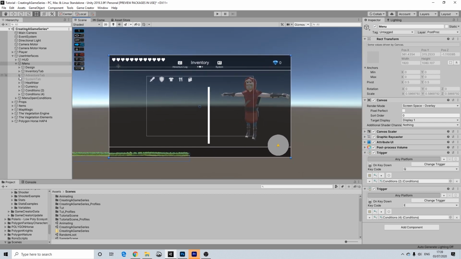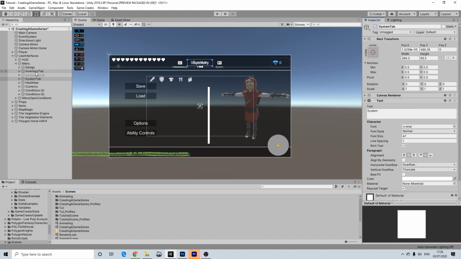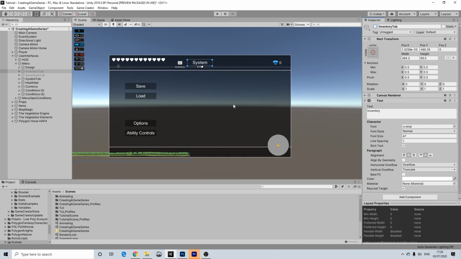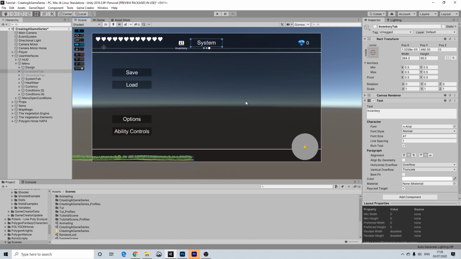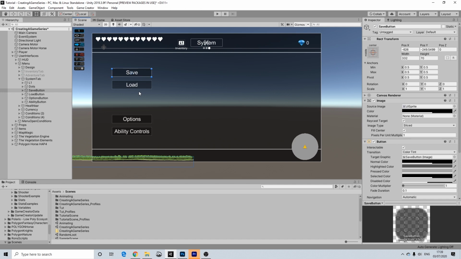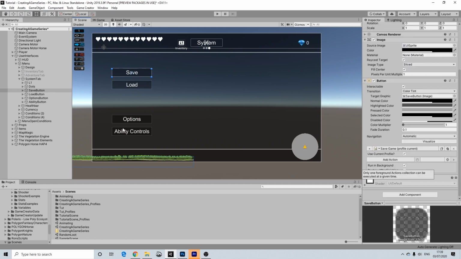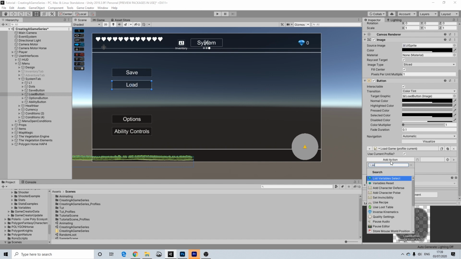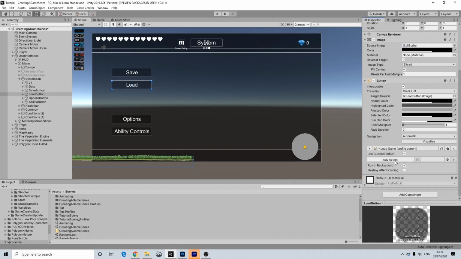So in our systems tab, let's open it up. Let's turn this off for the moment. In our systems tab, we will need to add another action to save and load, and that will be set timescale. There we go.